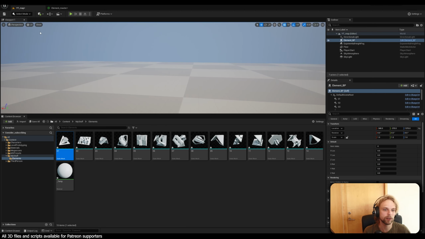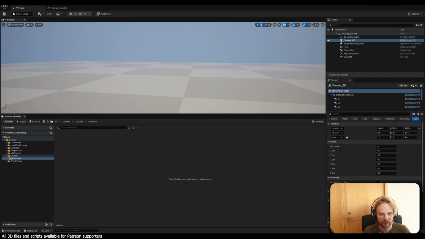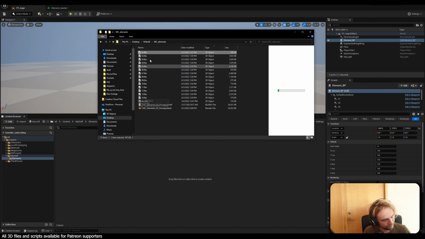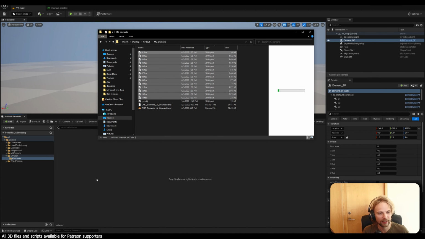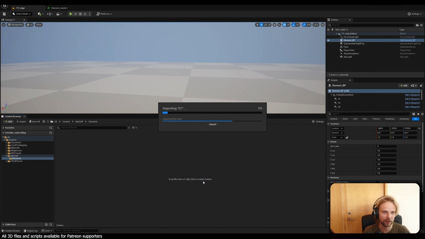Okay, my apologies then. We need to kill these. Delete. Yep, force delete. And we import all of these again. Great tutorial, doing just fine. Import them again, and this time import rotation just 0. Don't need anything else, just 0. Import all, and we wait a little bit more. Hopefully it's gonna import a little bit faster, but probably not.